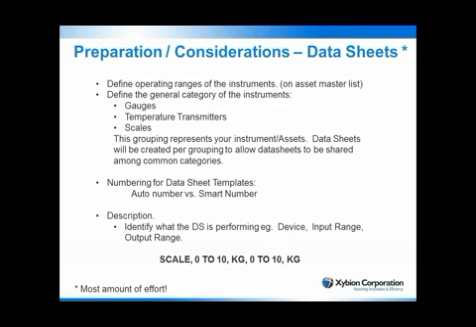You'll then further go on to define more categories, such as what is this instrument? Is it a gauge? Is it a temperature transmitter? Is it a scale? These are all the high-level taxonomy of describing what this instrument is. This grouping will then represent your overall instrument, and the data sheets that you create will be based on this grouping. This will give you the flexibility to share data sheets across the common categories. This concept is one of the building blocks of the data sheet. This is one of the first things that you really need to put some effort into: understanding how you can build the data sheets to be shared among these categories.